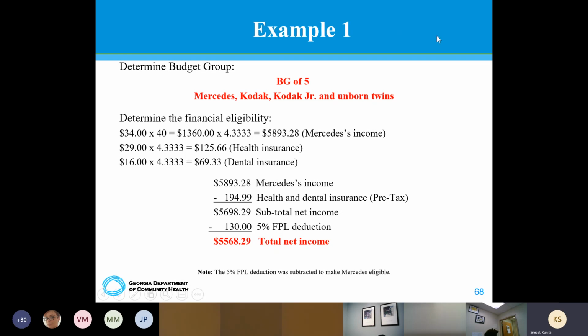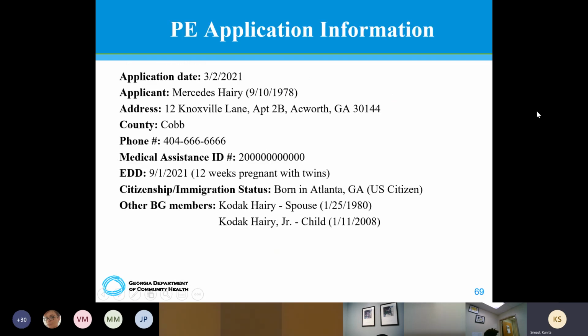Okay, I'm going to move to the next slide. This is the information you need to start filling out your PE application. I'll give you a couple of minutes. You may not finish.